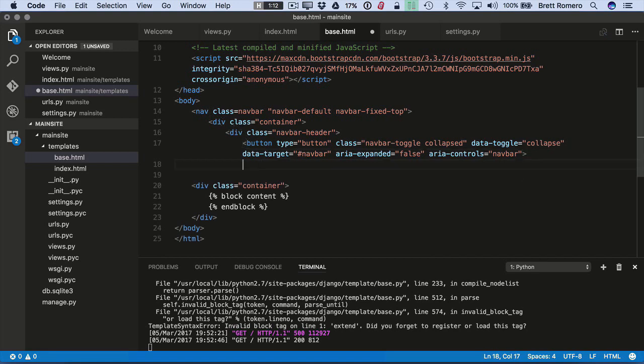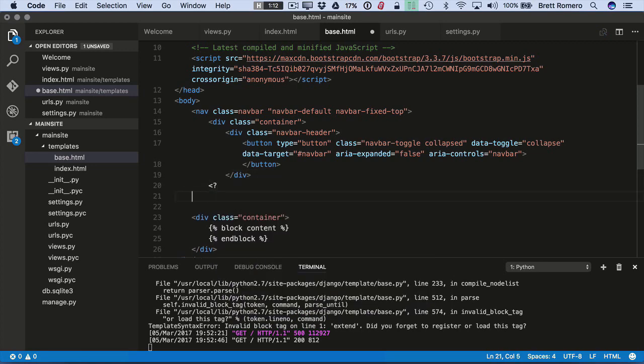We're going to go ahead and start closing some things off here so we don't lose track. So I'll close the button, and we're going to come back. There's a few things we're going to put inside of there. And let's see, I want to close that div, and then we'll close our nav. All right, then inside button, there's some attributes.